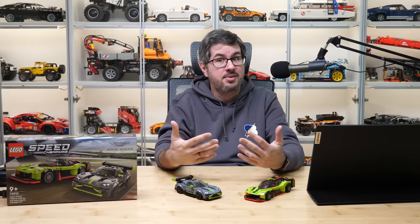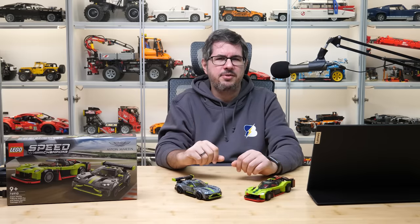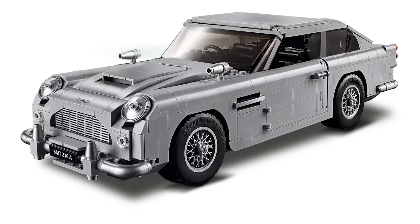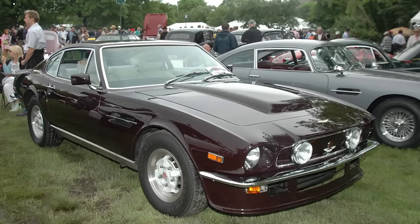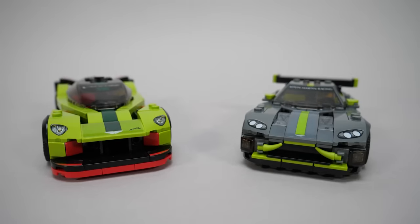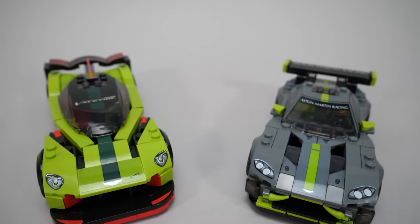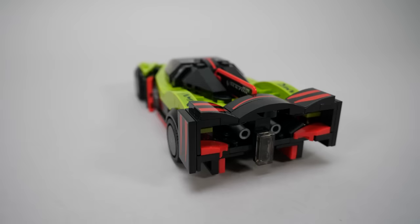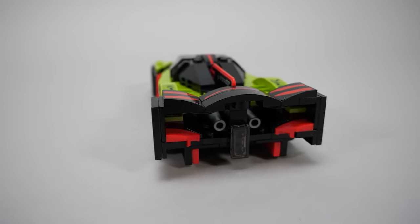Both of these are race-focused cars, and honestly I'm a bit disappointed with this choice. If I say Aston Martin, I'm sure kids won't think about these modern race cars first, but the beautiful classics like the DB4, DB5 — although we had a rather blocky Creator Expert version of that — or my all-time favorite, the V8 Vantage. Both cars have tons of cool solutions and building techniques, so they are definitely worth building. I really like how small details are replicated, like the vents behind the front wheels on the Valkyrie, the overall shape of the rear wing, the double exhaust and so on.